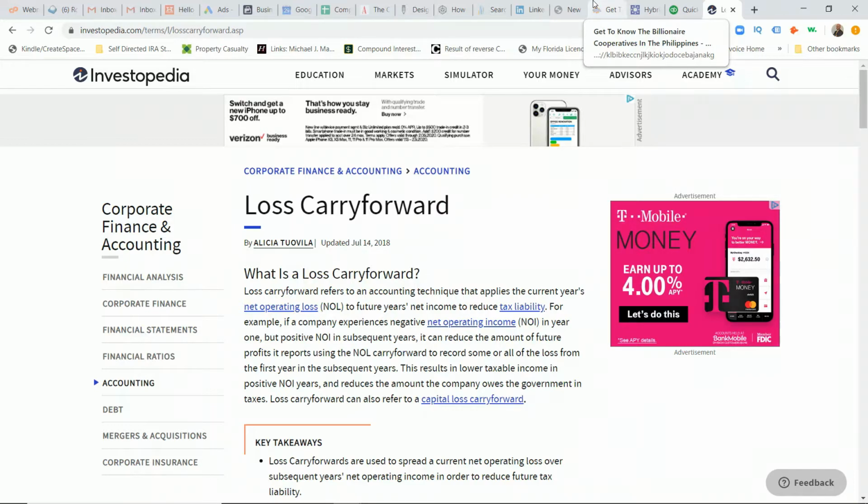Another downside of loss carry forwards is most of the time, these cannot be used if the company were to be acquired. So let's say this company in Tampa, Florida is acquired by a company in New York. The company in New York upon acquisition of the company with the loss carry forwards would not be able to use the loss carry forwards in most cases. Again, I don't know the specific accounting rules, but just assume in most cases, unless they have great accountants and lawyers and they know how to kind of finagle things legally. If there's an acquisition, most of the time they will not be able to use these loss carry forwards.